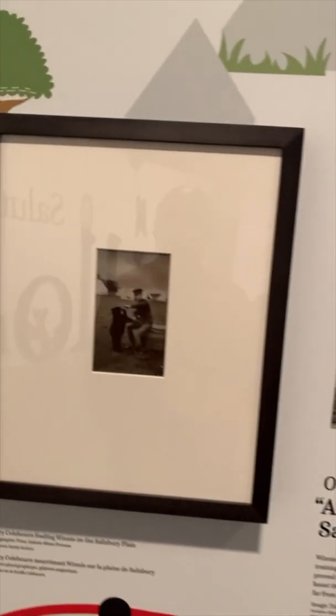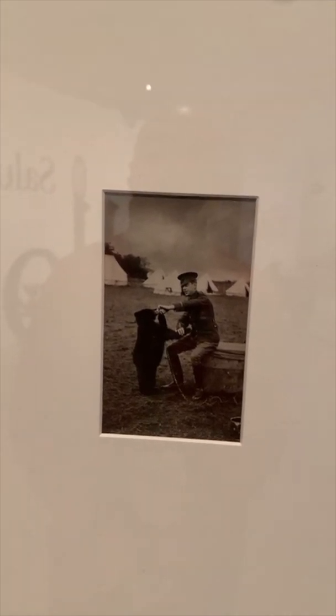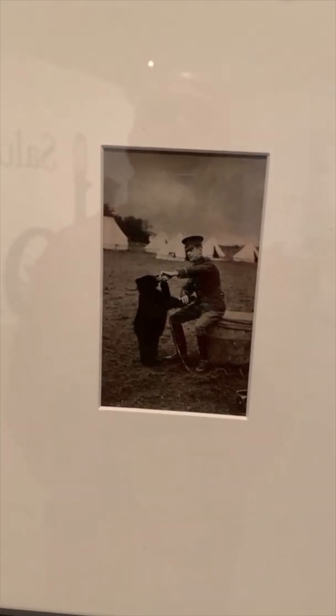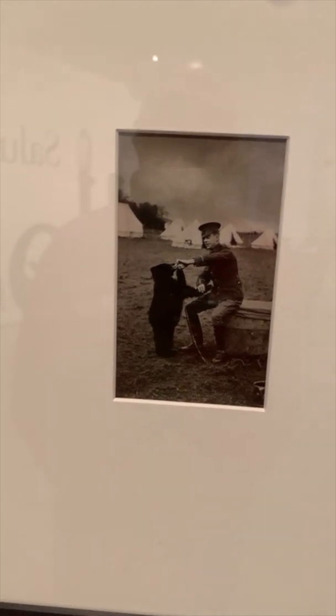Now, this is an iconic photo of Winnie and Colburn, okay? Do you see that right there? That's Winnie the Pooh. That's the real Winnie right there. And so obviously not a yellow bear like we know from the books and the cartoons and all of those things, but a black bear from Ontario. Gets picked up in a small town, then gets on a train, then at some point, I'm assuming some sort of automobile, and then later gets on a boat and crosses the Atlantic.